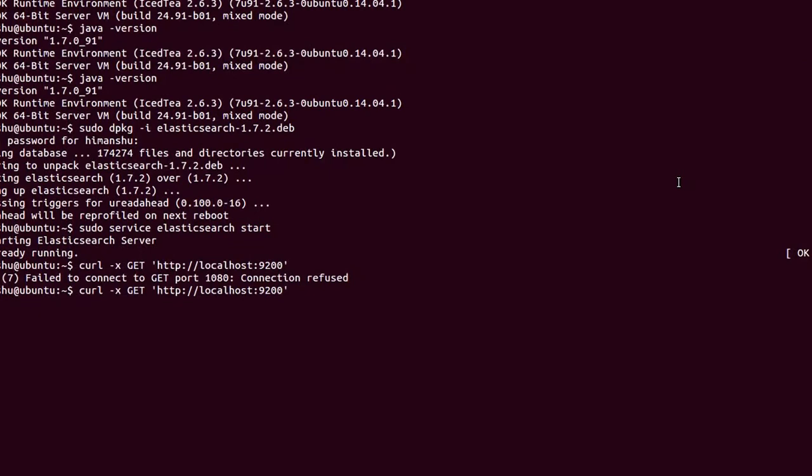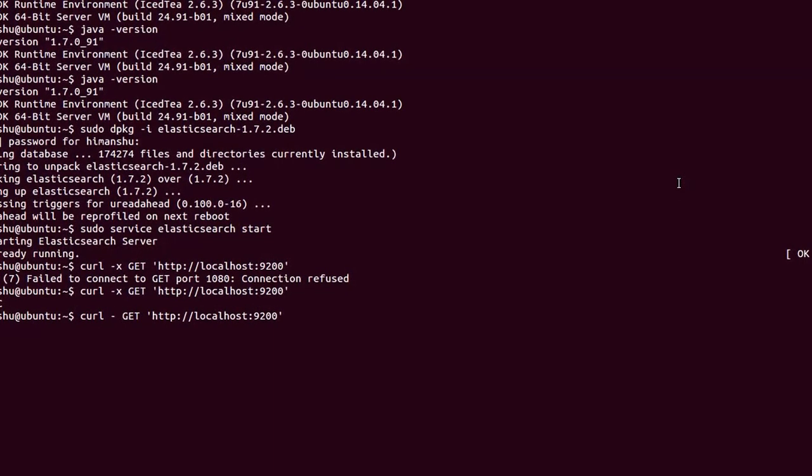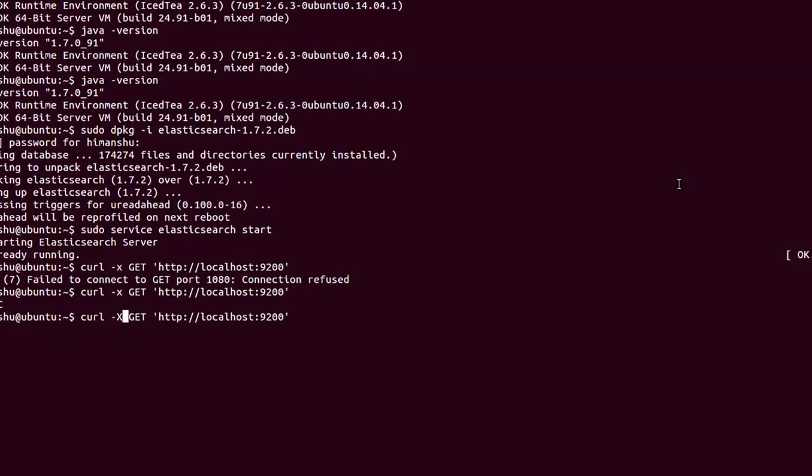Sorry, my bad. That is a capital X. Type again: curl -X, this is capital X, GET, and press enter.